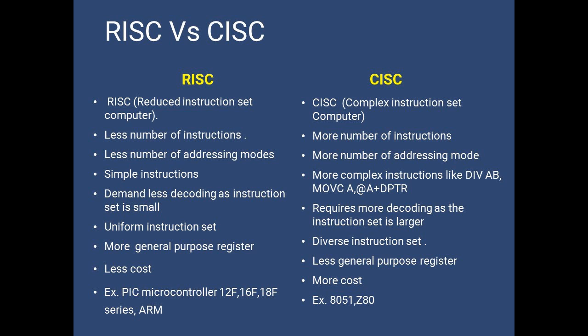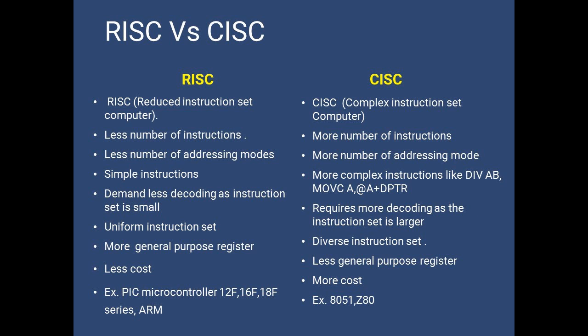Now when I say it's small, it means its manufacturing cost is small. When I say large, its manufacturing cost is large. So in RISC microcontrollers, the manufacturing cost is reduced, whereas in CISC microcontrollers, the manufacturing cost increases due to the large instruction set, which requires a large decoding circuit, also called microcoded ROM. That is what we are talking about.